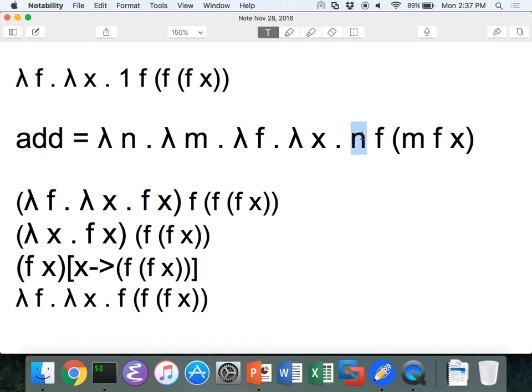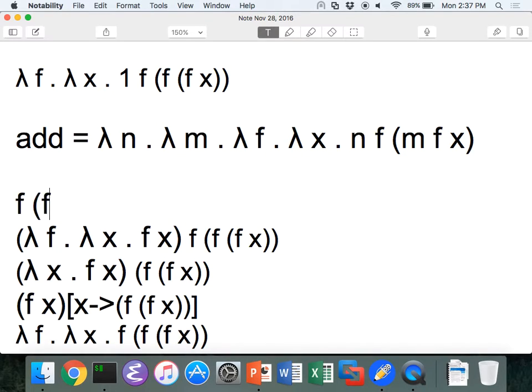And then when I apply here with this n, what is this one doing? Like, what does this mean? So we have n of f of, let's say, whatever, alpha. We can call this alpha or something. Apply f that many times to alpha. So I've already applied f this many times to x. And then I'm going to apply f n more times, which is just going to add to it. So you can think of this m of f of x is going to return some f of x, right? Whatever m is, in this case it's 2.